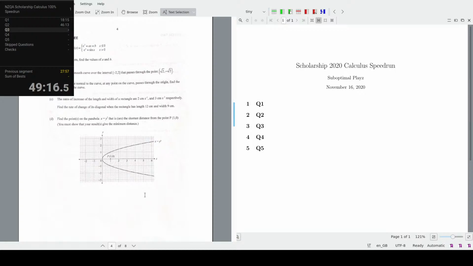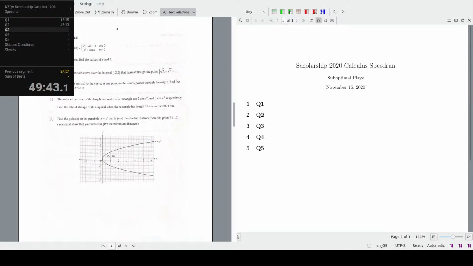Wait, why is this a circle? This is literally just a semicircle with radius 2. Am I allowed to say that? Because I mean it is. Because okay, it's a smooth curve. A semicircle is a smooth curve. And then the tangent to the curve passes through the center of the circle, right?